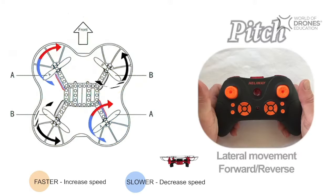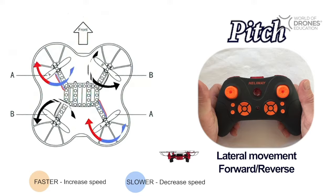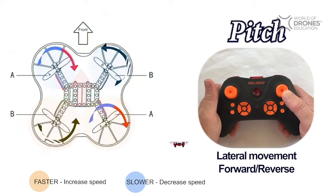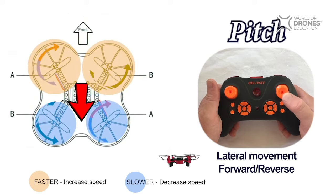Let's look at the right stick on the controller now. That controls a couple of things as well. First of all, pitch. Push that forward, the rear two propellers speed up, the drone tilts forward and moves forward. Pull back, and the opposite happens. The front ones speed up, and the drone moves backwards.